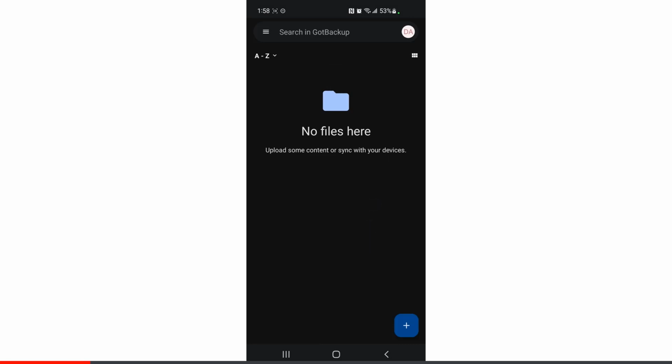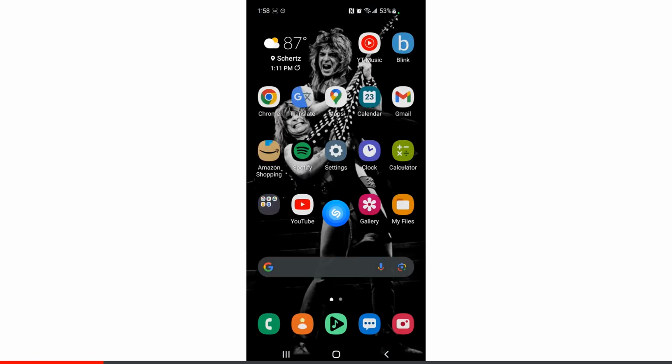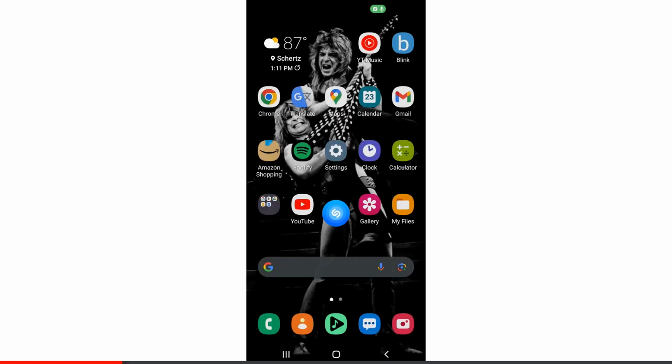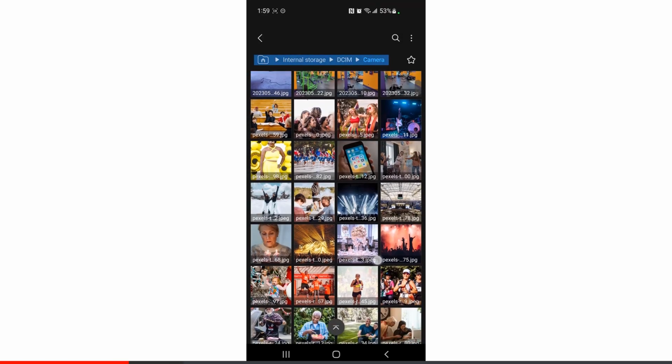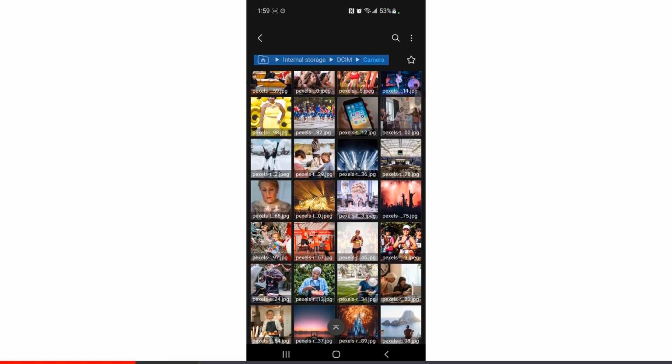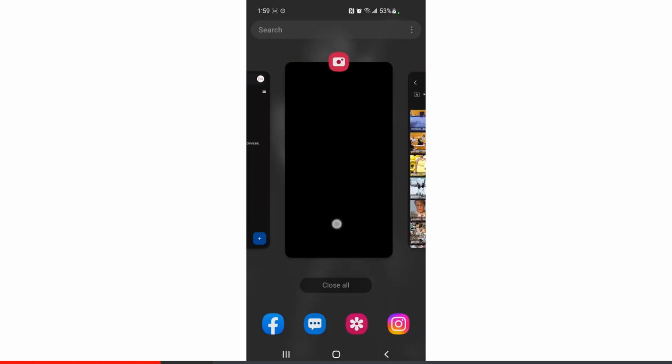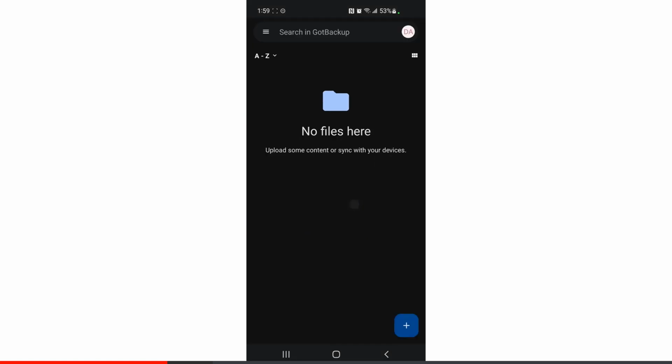So let's start uploading. In this example, I want to upload my photos and every picture that I take on my camera automatically. By default, the camera pictures that I take on my phone are stored here. And to show you again, I'm going to go to my files and here's my folder path. Internal storage, DCIM, camera. And by the way, DCIM stands for Digital Camera Images. You've most likely seen this on an SD card from a digital camera. So I want to back these up and every photo I take with my phone camera in the future, automatically.